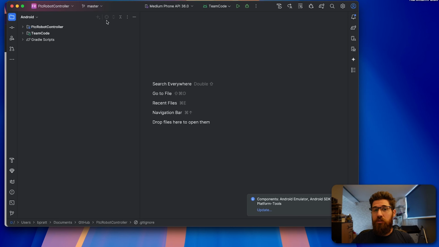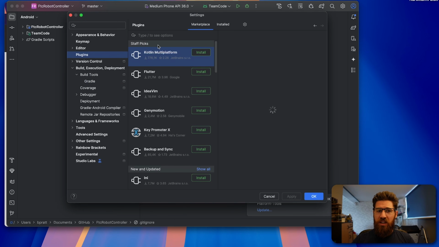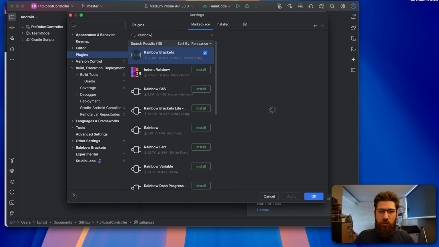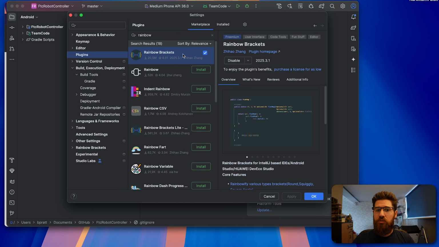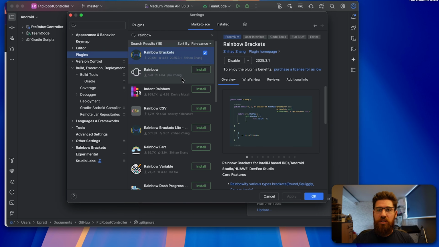One last thing I like to do for Android Studio is I come back to Settings and come down to Plugins. Inside Plugins, I like to search for Rainbow Brackets and install it, because it allows you to set up different parentheses and curly brackets in a rainbow version. In the default theme, it will make them all white, and it can be a little bit confusing to keep track of where your curly brackets open and close. So having color coding really helps.